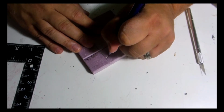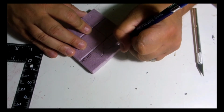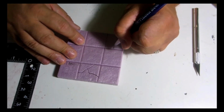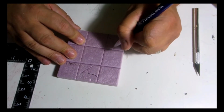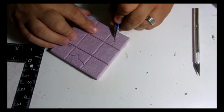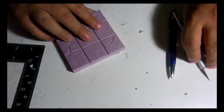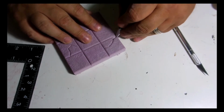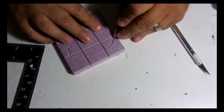So you just want to take the pen and make your cracks look organic. And don't be afraid. Here's the thing. If you tear up a piece and it doesn't look right, you can always just take a little bit of your knife, squirt a little bit, and go back in with the pen, and you can make your scoring look a little bit deeper, a little more organic, a little more damaged.